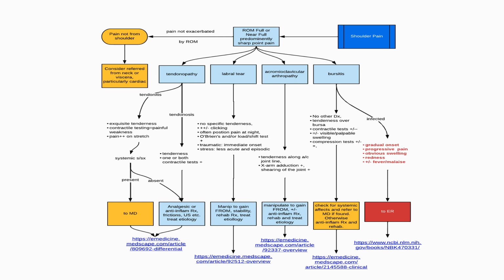The other possibility of full range, near full range, is acromioclavicular arthropathy. Now, this is generally a sublux. It's a biomechanical dysfunction of the AC joint, and you have to test really now the glides of this to determine whether or not its motion is limited. Testing the shoulder girdle itself can be misleading. You can get more movement in the shoulder than you expect in the glenohumeral joint, and that will obviate any restriction in the AC joint. So you have to make sure of this by local inspection. So you palpate the joint line.